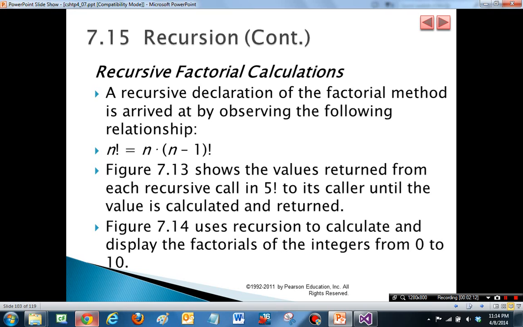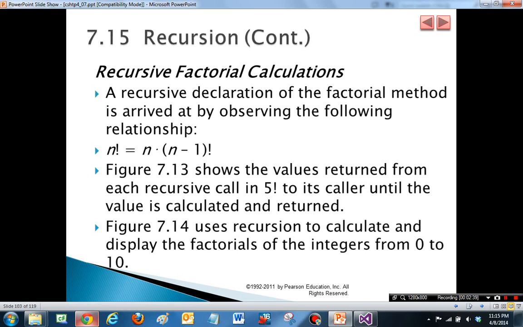An important property of the factorial is that n factorial is n times n minus 1 factorial. That's simply by the definition, because n minus 1 factorial is all the numbers multiplied from 1 up to n minus 1. So if we multiply it by n, then we get the product up to n, which is exactly n factorial.